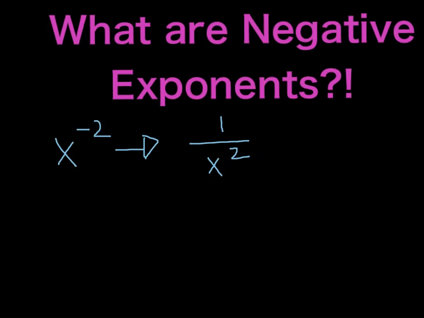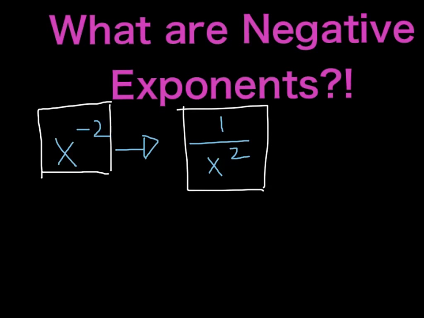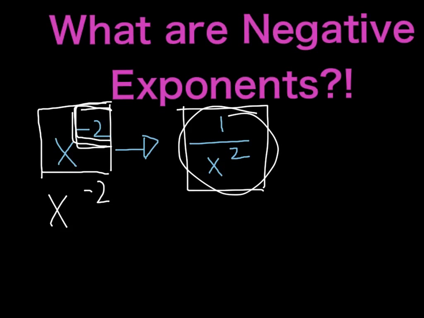What are negative exponents? The example today is x to the negative second power, and your answer would be 1 over x squared. In order to get this, whenever you have a negative exponent, well, you can't actually have a negative exponent. So since you have x to the negative second power, to make it positive, you flip it. So you get 1 over x squared. And that's how you get your answer.